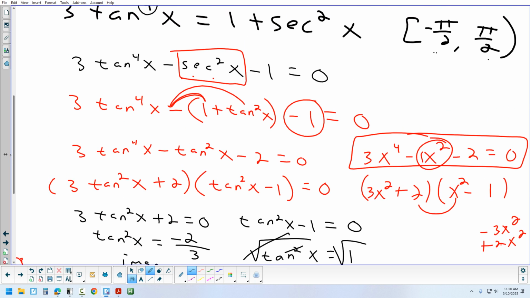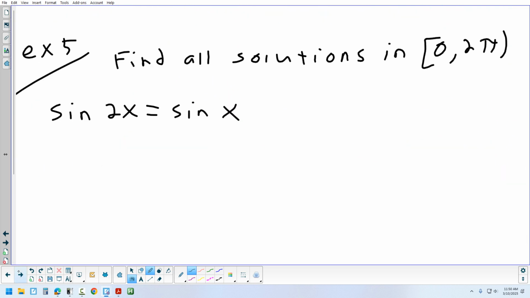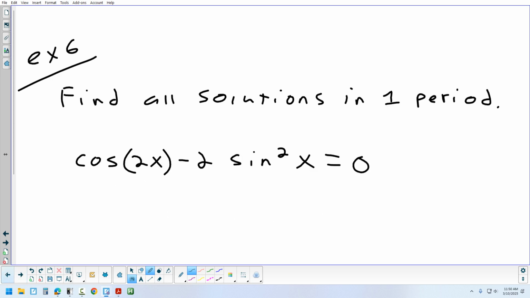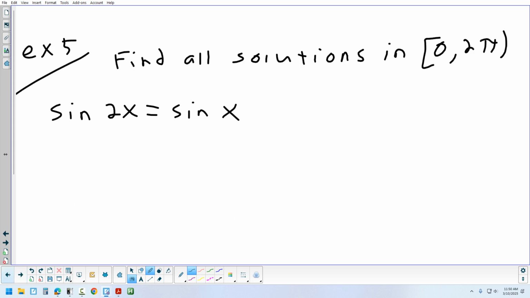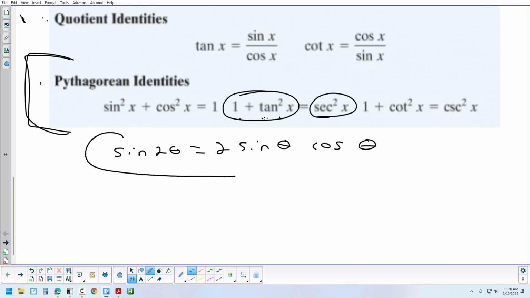All right, so that's that one. I don't want to do that one. Okay, that's a double angle. Let's do this double angle. I told you there was one other identity we were going to use today. We haven't used it yet, and that was, let's see, that one right there.